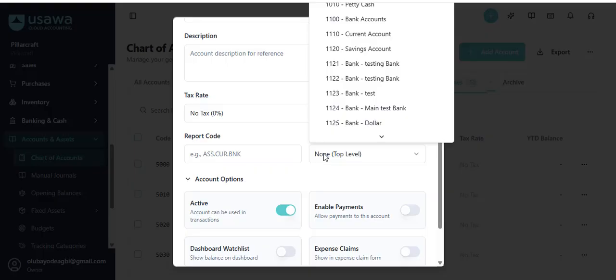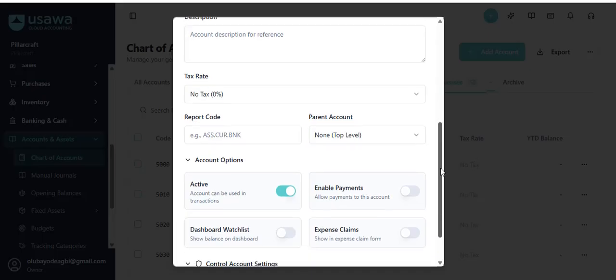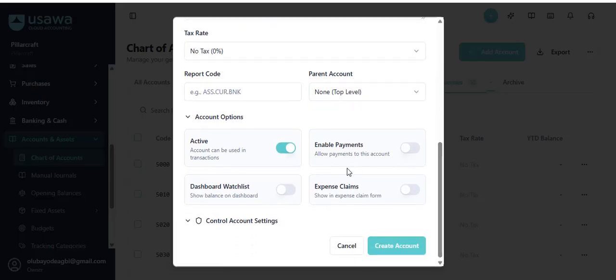If you want it to report under a particular top-level parent account, that's when this is important. This will allow payments to be made into that account. If you want to have it as a watch list, you can create it as a watch list.